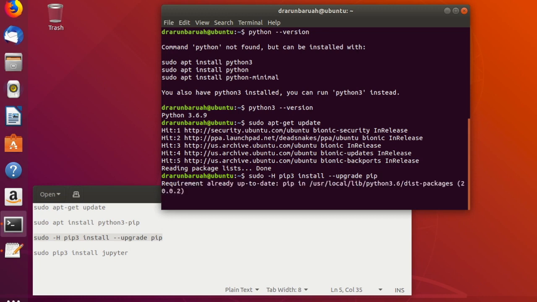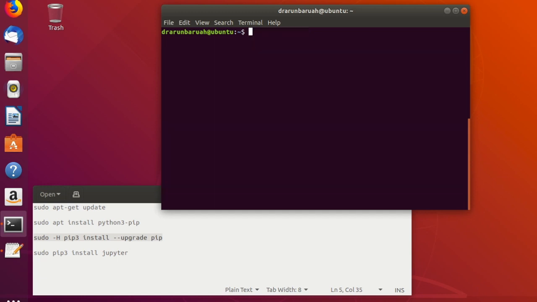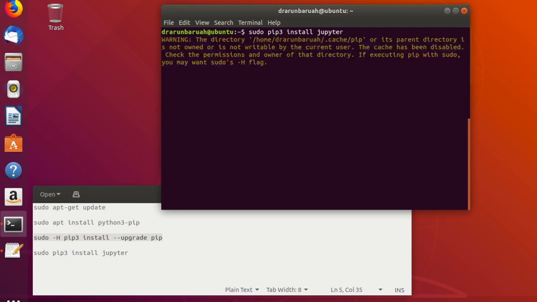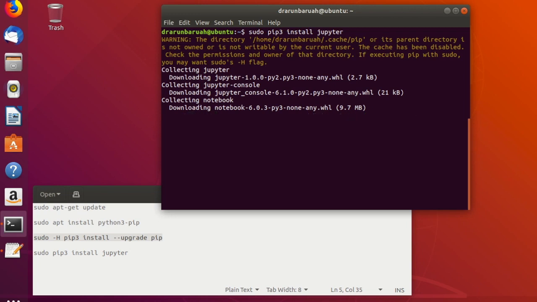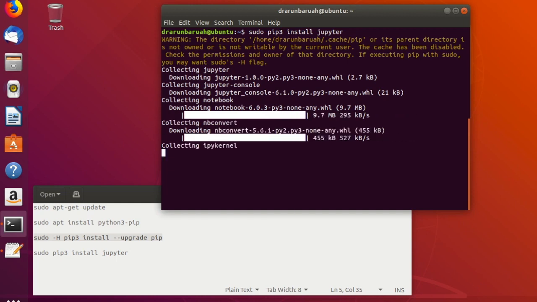So pip3 is already installed in our system. Now we can finally issue sudo pip3 install jupyter. Enter. It is downloading. It will take a couple of minutes depending on your internet bandwidth and speed.